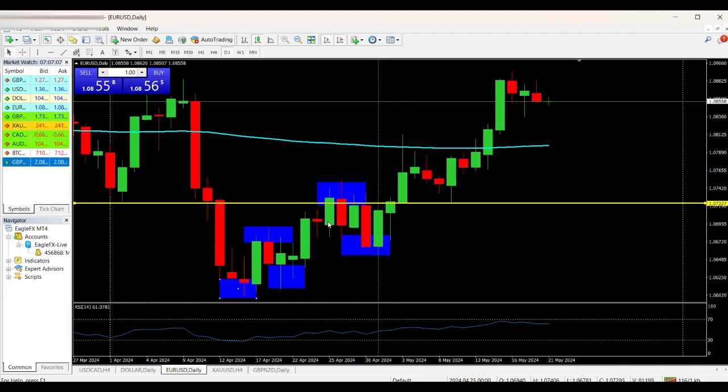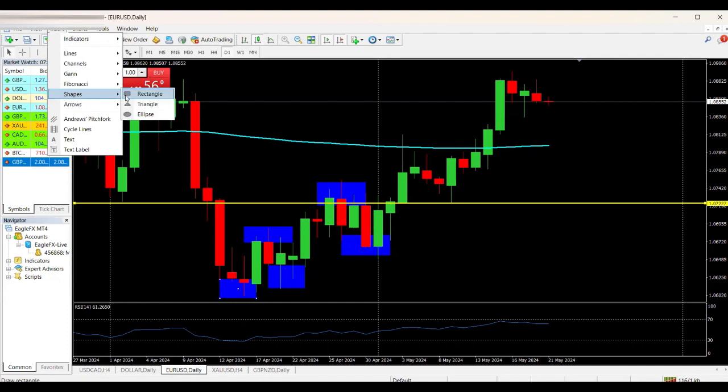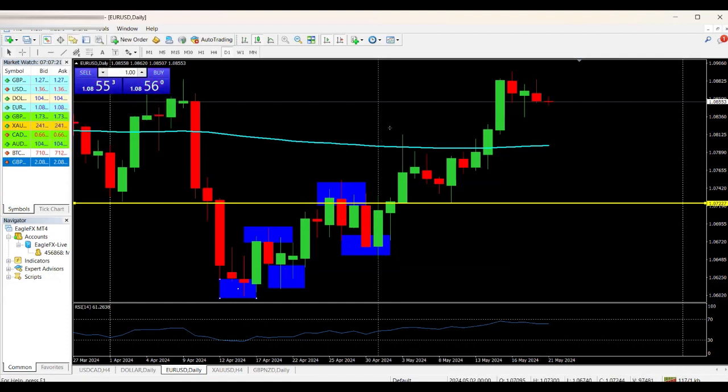The minute you get the trend right on the daily time frame, all you have to do is make sure you mark your key structures with those rectangle boxes, and then you place your fib and you get in and you should be in profit, right? It's the exact same strategy for every single pair that we took last week or in general, right? So this is the area right here.